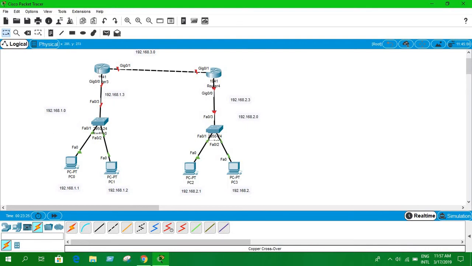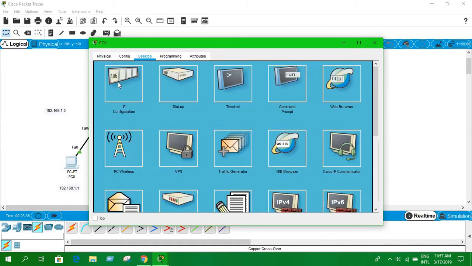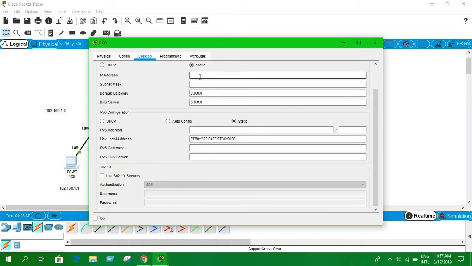Okay, now let me assign IP addresses to the PCs. Let's go to desktop, IP configuration, and type the IP address we have labeled.